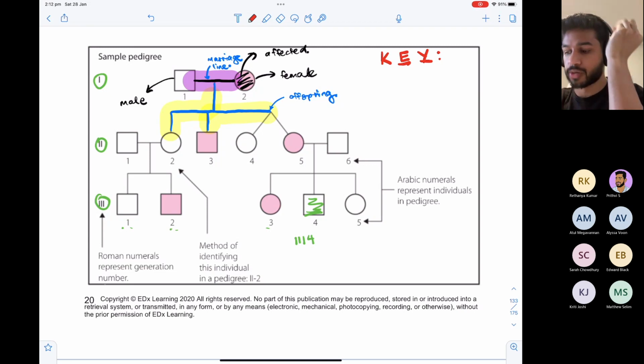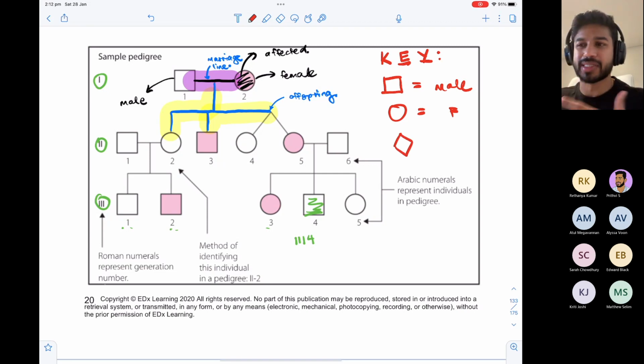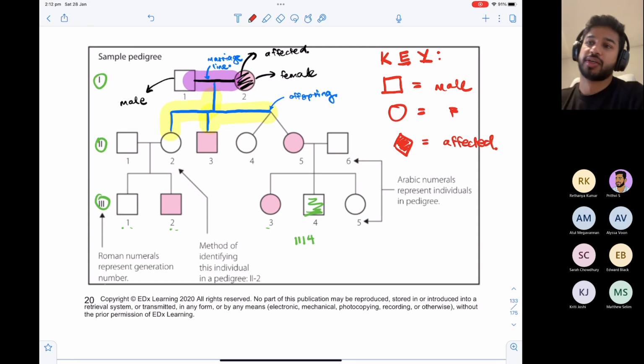If you are ever to draw a pedigree, and I know it's assumed knowledge, you'll all know this after you do hundreds of pedigrees, obviously, a square is a male, a circle is a female. But if you do not represent square equals male, circle equals female, and then represent, you can use a diamond. Diamond means indeterminate gender. We don't know the gender, but you can shade it to show this is affected, right? If you don't have these 3, unfortunately, we'll lose a mark. Okay, so in terms of exam technique, never forget a key if you're drawing a pedigree.